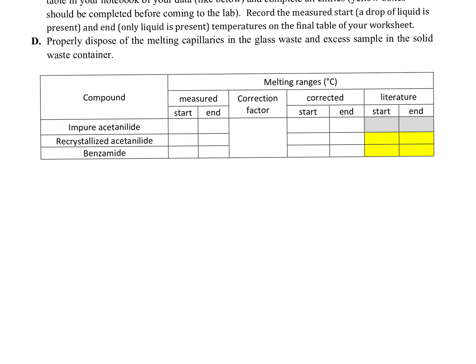Let's take a few minutes to discuss how we use this melting point data table. You want to include a table like this in every notebook entry wherever we're going to take melting ranges, and we typically take the melting range of a compound after we've isolated it, say from the recrystallization that we did earlier in the semester, or we've isolated it from maybe a liquid-liquid separation that we're going to do in a few weeks.